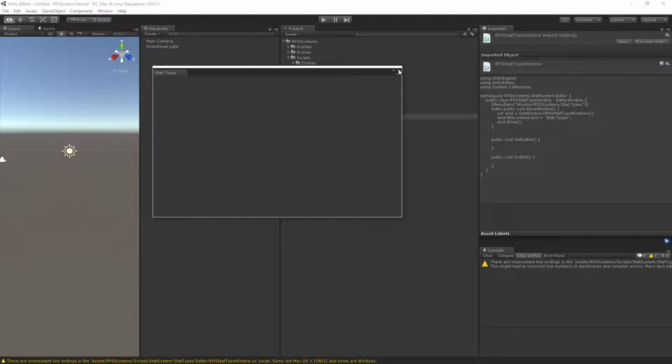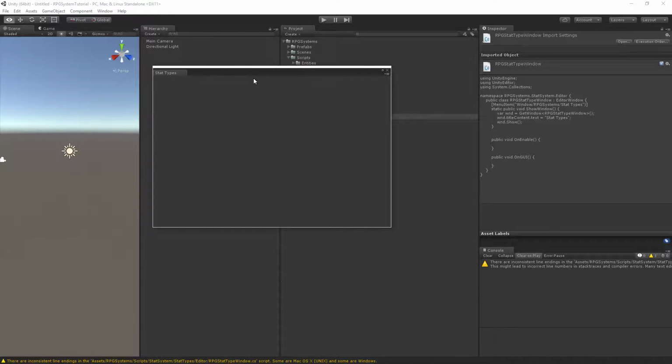Cool. Now we'll go through and start adding all the information we want. But first, this is what I want this to actually kind of look like. I want all my stat types listed here, just down through here, so we can easily scroll through all of them, click on the one I want, and edit it.